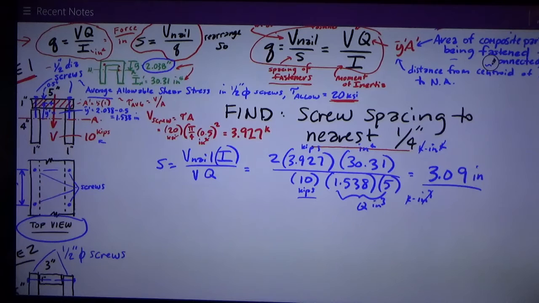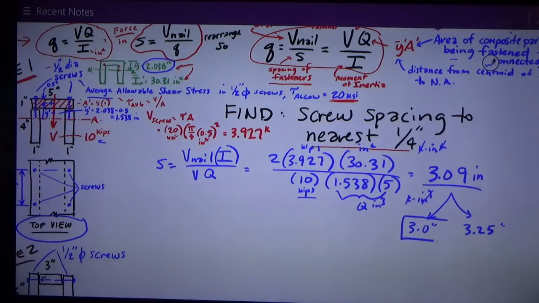Okay, so the absolute spacing I need is 3.09 inches. But I was asked for the nearest quarter inch. So I need to round it up. And this is for practicality. We don't want the guy having to build this thing having to measure 3.09. We want to make it a semi-round number, 3 inches or 3 and a quarter inches. So I've got to think about this. If I space these things, these screws, at less than 3.09 inches, will I be providing enough shear flow to transfer that transverse shear stress? Okay, so if I space them closer, yes, I'm going to really get, that's closer than what I need. And therefore, that will be adequate. If I go to 3 and a quarter inches round up, I will be not spacing them close enough. So do I go to 3 inches or 3 and a quarter inches? Clearly, if I reason it out, I want to go to 3 inches, the smaller spacing.